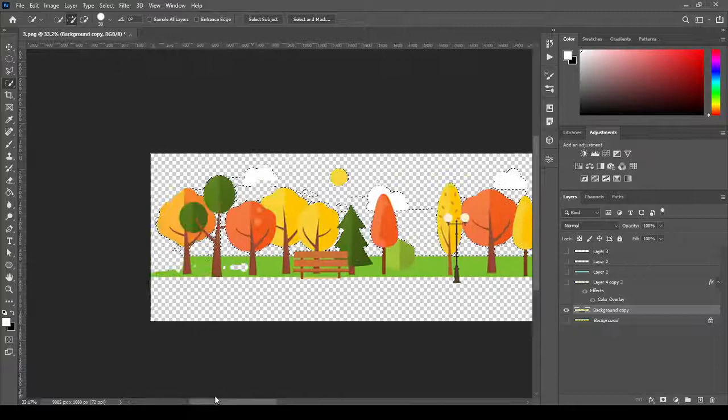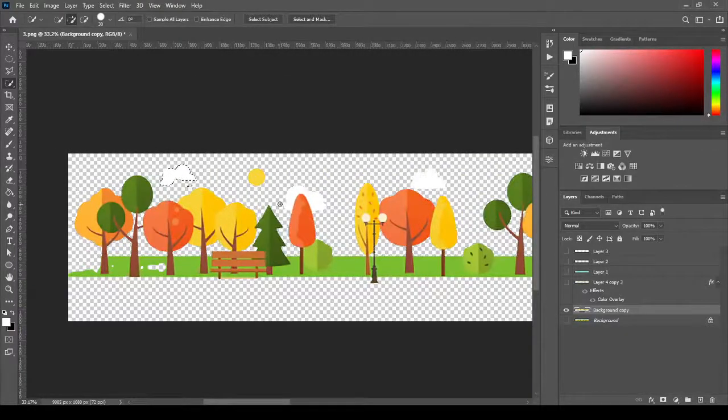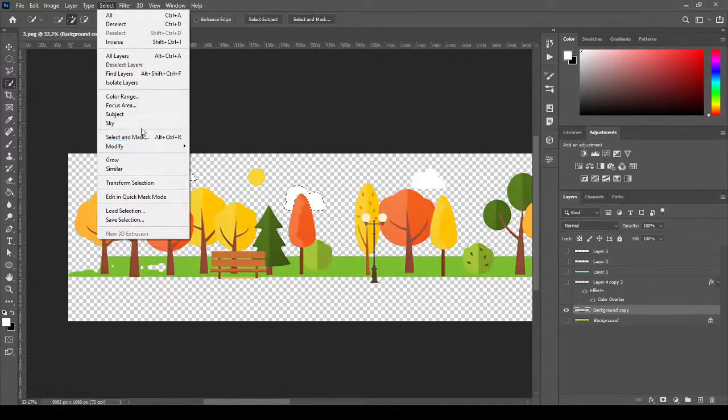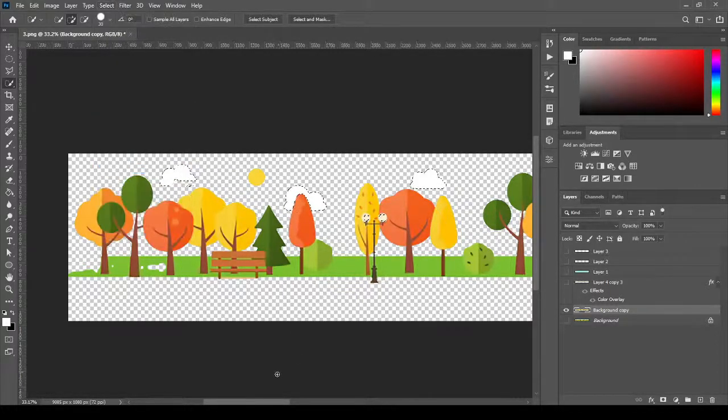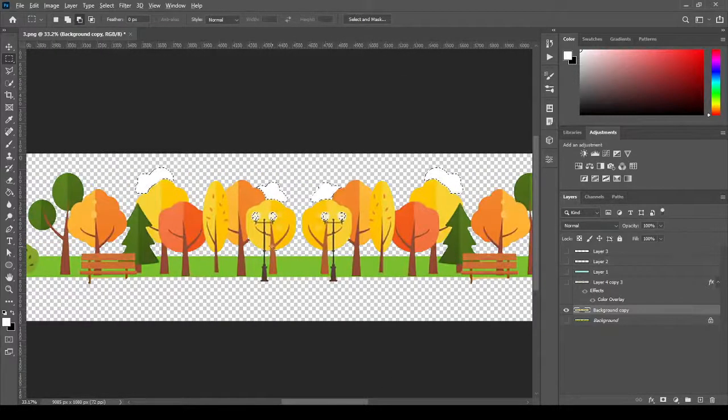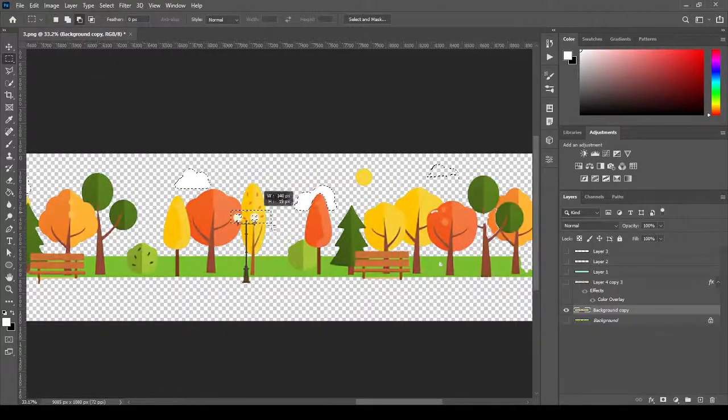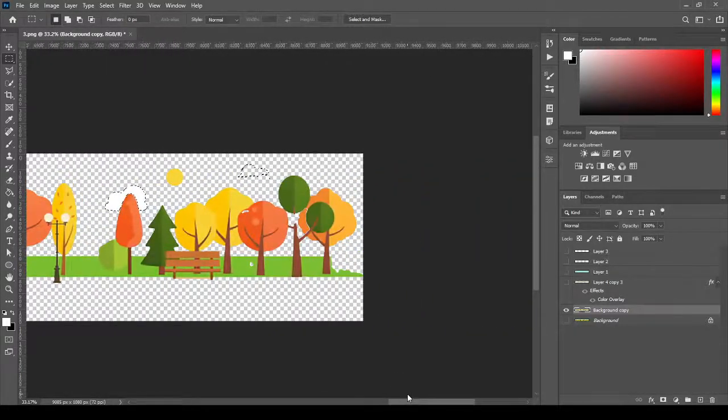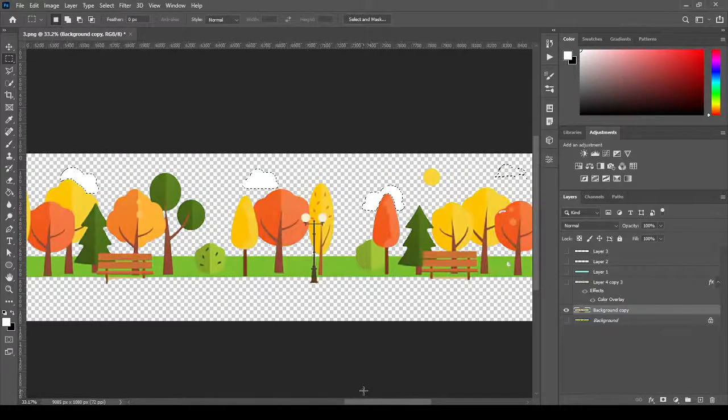Okay, so that part is deleted. I will take all this part, select similar. Okay, now there is one issue here. This is all selecting, so I press Alt and draw over this. So these will not get deleted. Now I will delete it.